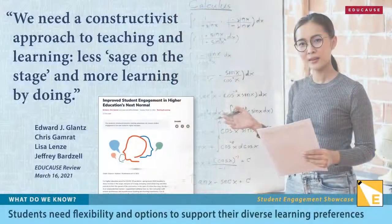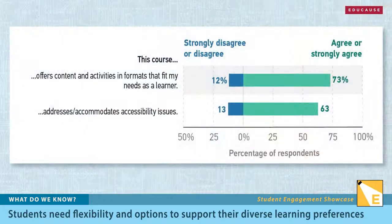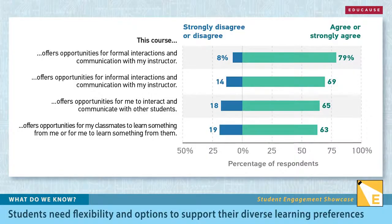Appropriate technologies can help expand the concept of student engagement well beyond traditional classroom techniques. Educause's special Fall 2020 Pandemic Edition of its annual student study showed that students expect their course to fit their needs as learners and accommodate accessibility issues. Life circumstances affect whether synchronous or asynchronous online learning works best—full-time students prefer synchronous, while married students living off-campus and students working full-time want asynchronous.